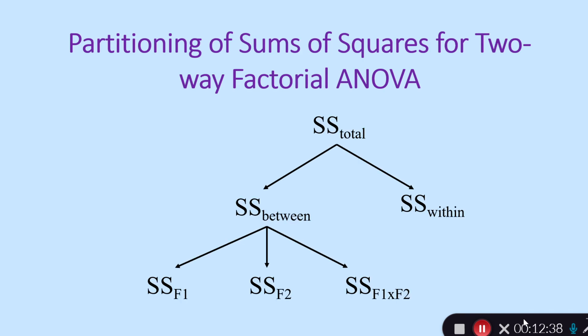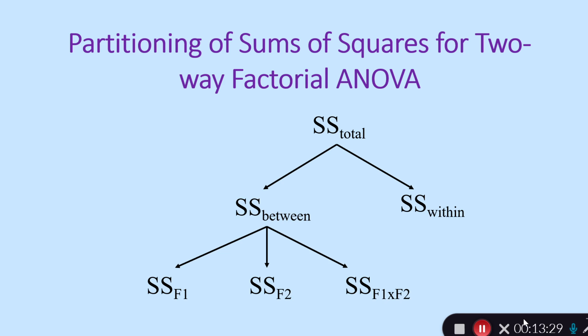For a two-way ANOVA, we can split this even further. The thing we're splitting further is the sum of squares for the groups, so the difference between the groups and the grand mean, and that can be partitioned further into the variability accounted for by the main effect of the first independent variable, what's referred to on this slide as sum of squares F1, the main effect of independent variable 2, or sum of squares for factor 2, and the interaction between the two independent variables, so the sum of squares for factor 1 times factor 2, as it's shown here.